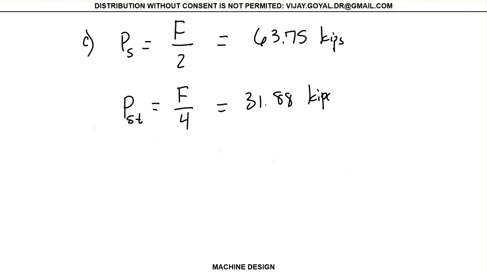So now that I have all my loads, I can start doing my failure checks. The first check I'm going to do is bearing stress. I need to make sure that my bearing is safe. For my bearing stress, the first thing I do is calculate my area. Area used in the bearing is the thickness times the diameter.